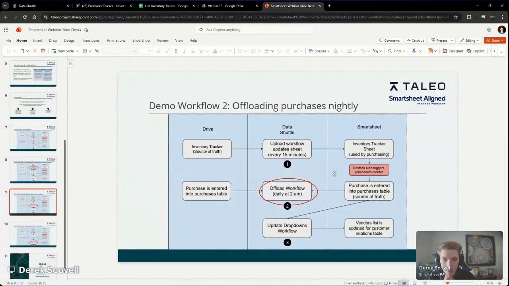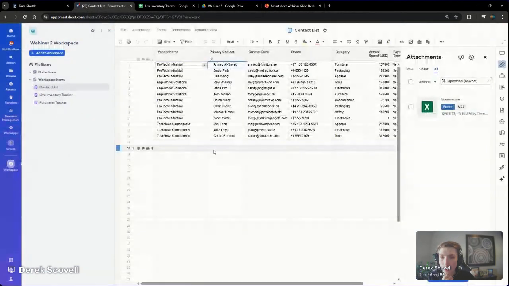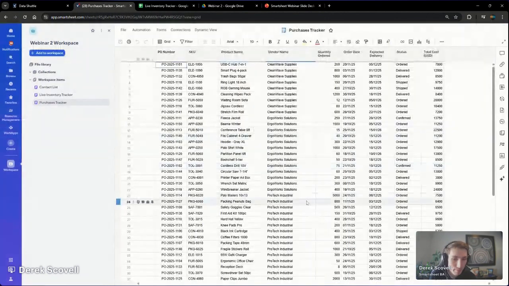Amazing. So that's the second workflow we've created. The last one we're going to do is on this contacts list sheet. What I want to do is be able to keep track of who we're in touch with from the specific vendors. But I want this list of vendors to be accurate. I don't want it to be cluttered, and I don't want it to have to be manually updated or maintained. So what we're going to do is write two mini workflows in order to automatically update this list of vendors from whoever we're purchasing from.